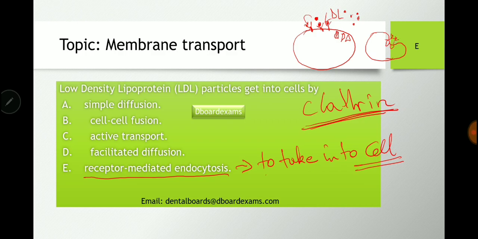So the more clathrin you have, you're going to form a small vesicle which goes inside the cell. Now it goes inside the cell, and you have these receptors inside, okay. So the point I'm trying to make here, even without going into details of membrane transport, you have to know the protein clathrin, okay, that it helps to form vesicles to transport molecules inside the cell, especially LDL. All right. So make sure you review membrane transport of LDL.